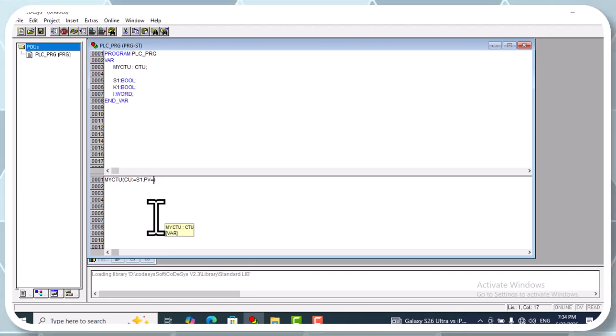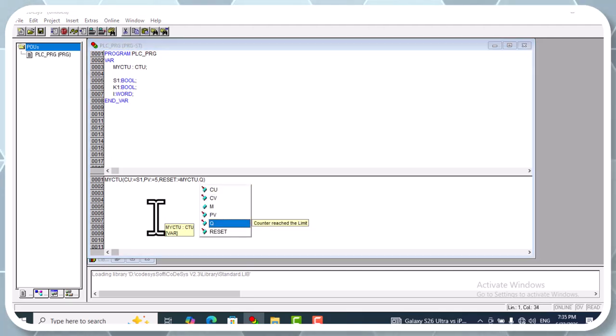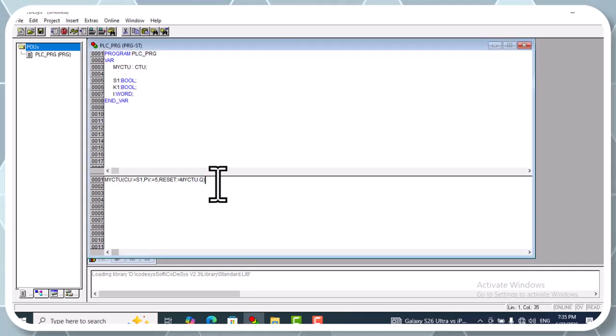PV is the count number, and we set it to 5, I think that's enough. The next one, my friends, is the reset of our CTU, and I make it equal to my CTU dot Q, and we close our declaration.